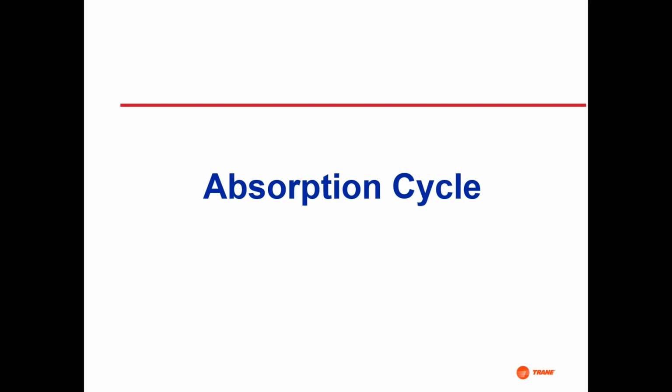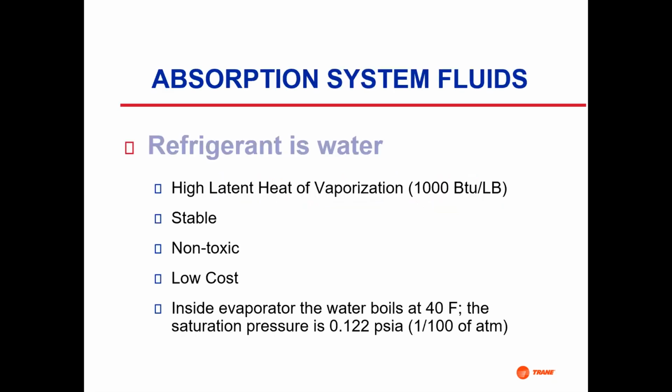You may have a 1,000-ton centrifugal chiller that has, I don't know, a 500-600 horsepower motor on it. And if you did a 1,000-ton absorption chiller, you might have a 20 or 30 horsepower motor, and the rest of the energy input is thermal. And if it's free thermal, then that's really a good thing. So one of the goals of this course is to go into some depth and detail on the absorption cycle to let you know that it's out there.